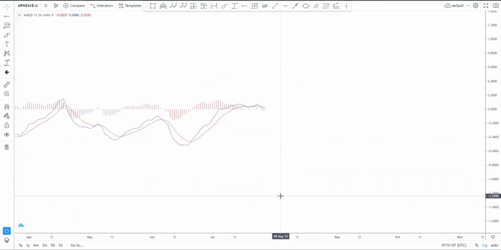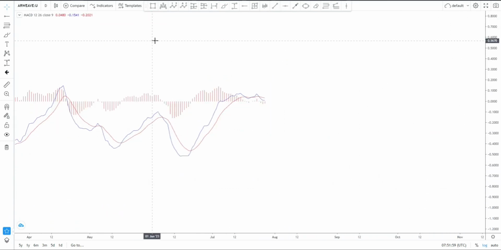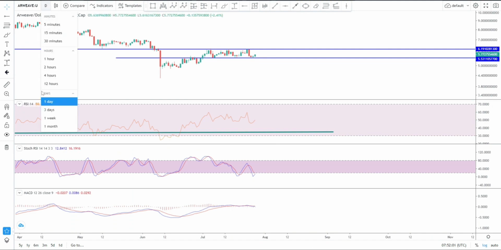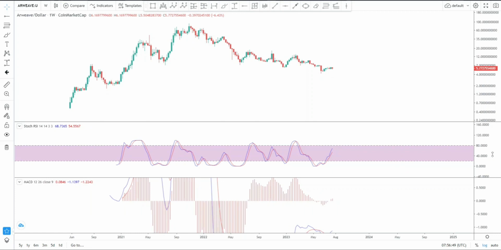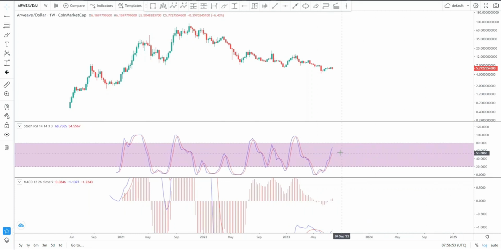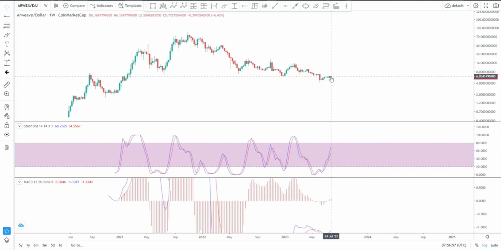Taking a look at the MACD here, there isn't really a clear picture, but what we can do is quickly go to a weekly time frame and have a bigger time frame perspective. On a weekly time frame, we end up having a clearer picture with the indicators. You can see here with the stochastic RSI that there is still room for growth to the upside, and that could be indicating that there is still a push to the upside. So we could eventually break that resistance that we have.